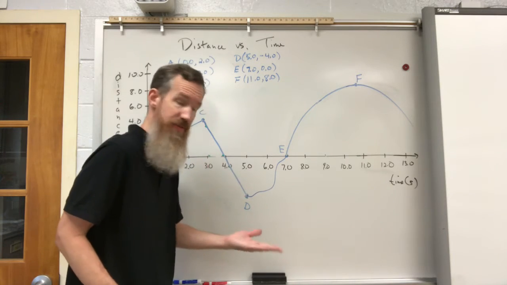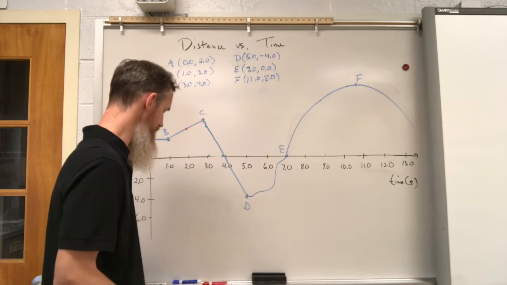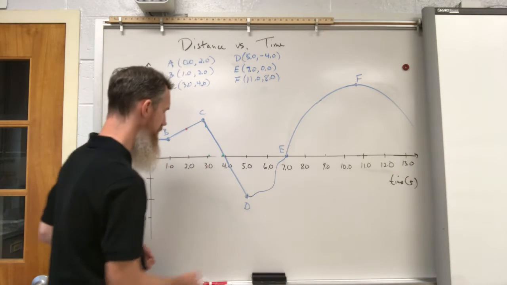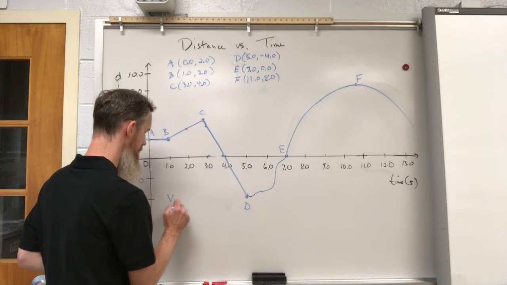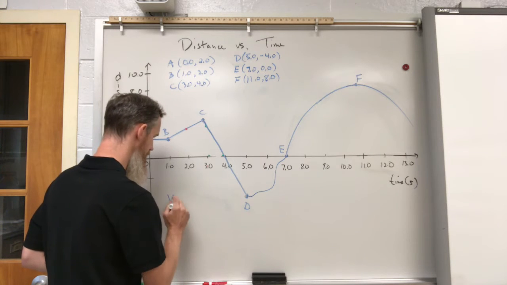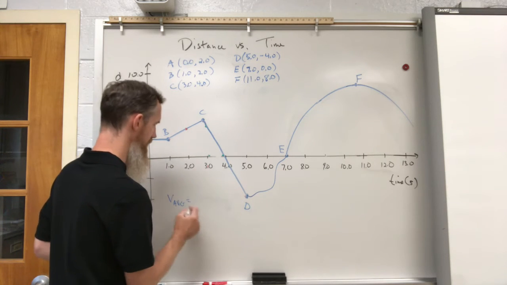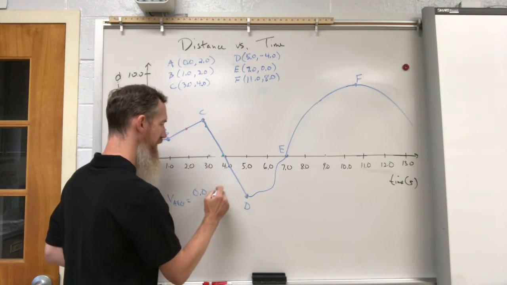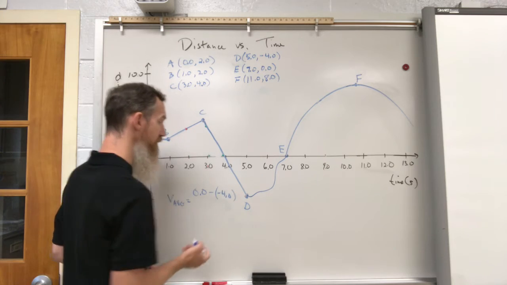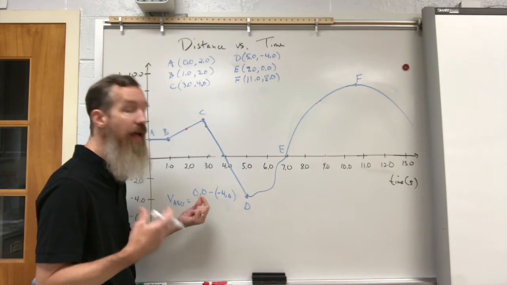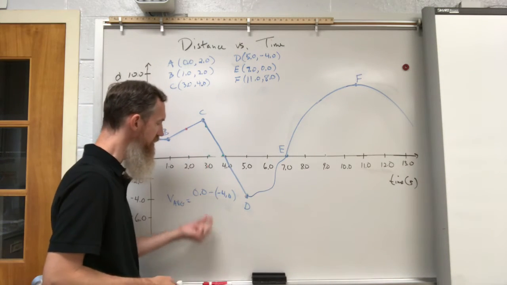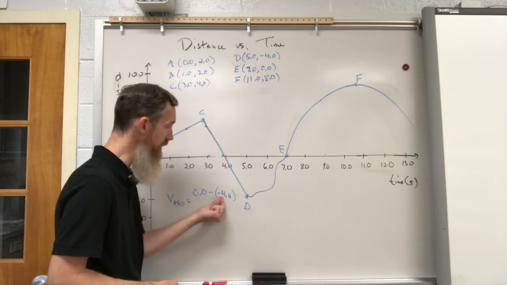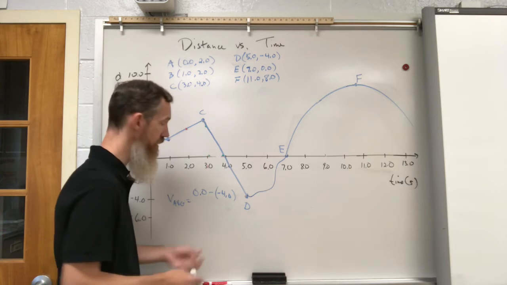There is an average velocity between 5 and 7 seconds. And you can do that. You could say, okay, well, the average velocity between 5 and 7 seconds is, well, final minus initial. So final position is 0.0 minus the initial position of negative 4.0. Now be careful. Sometimes, because average velocity is final minus initial, you're going to subtract a negative start point, so be careful of your sign. That would end up being positive overall, wouldn't it?